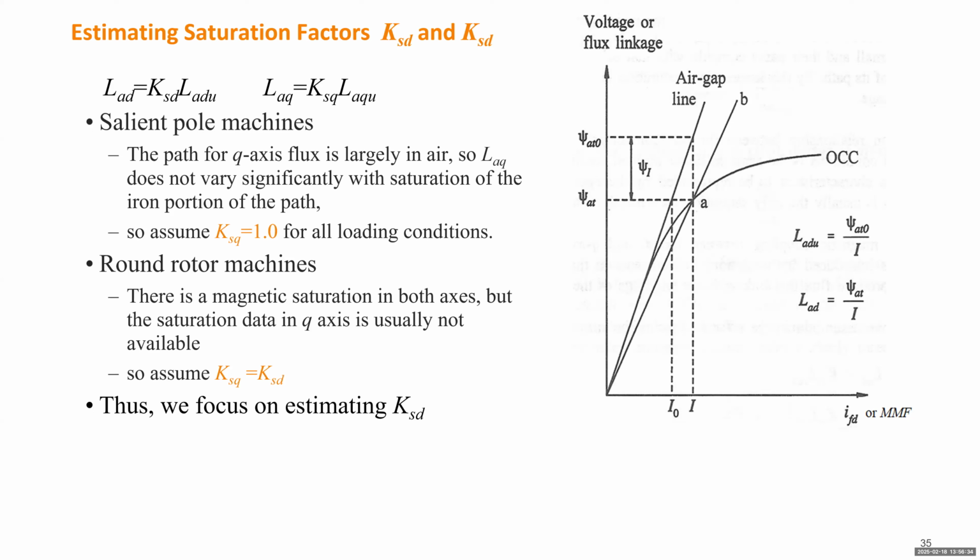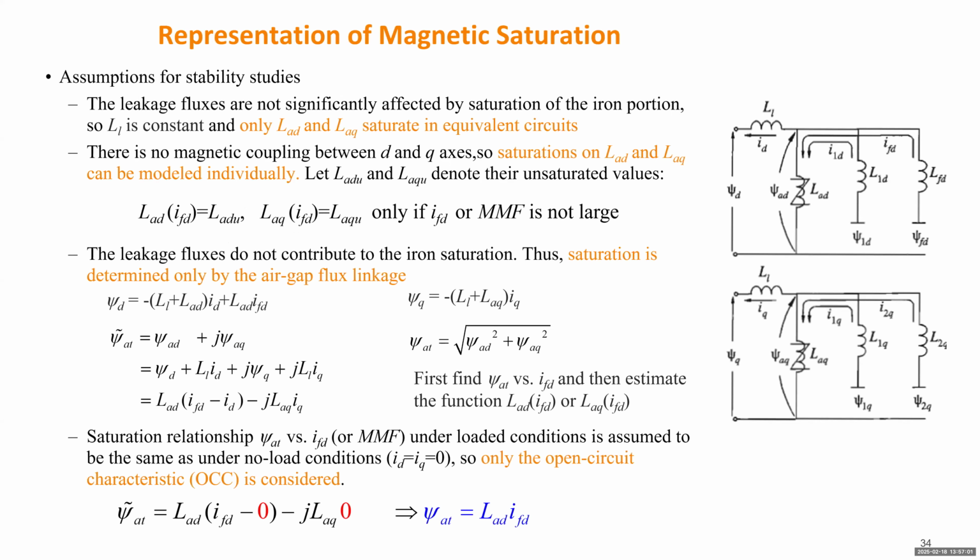So this is how the flux linkage changes with the increase of the field current. X is the field current, and Y is the flux linkage, which is the total flux linkage considering both D and Q axes. But because we assume it's an open circuit test, there's no terminal current, which means we can ignore the Q axis flux linkage. From previous slides, we indicated we can assume zero current in the Q axis.